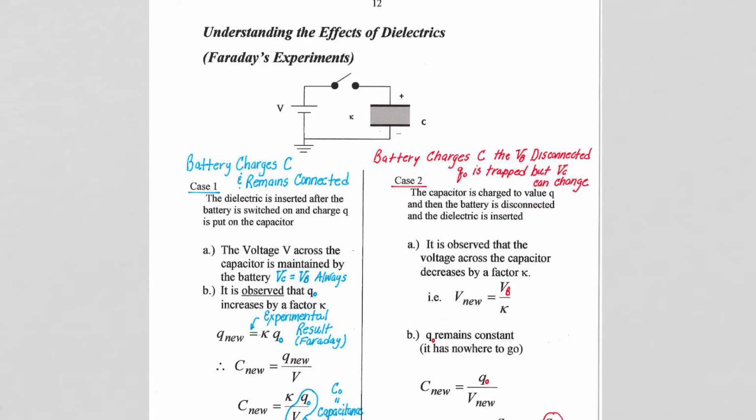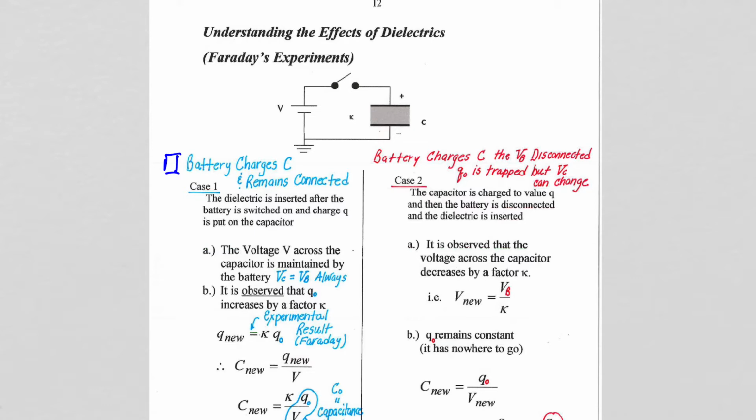On this page of notes, we're now going to look in a little more detail at what happens when a dielectric is inserted between the plates of a capacitor. And we're going to follow two of Michael Faraday's classic experiments examining the effects of materials between the plates of a capacitor.